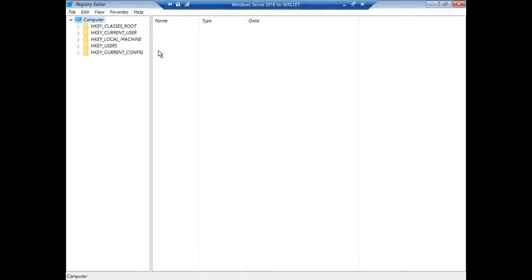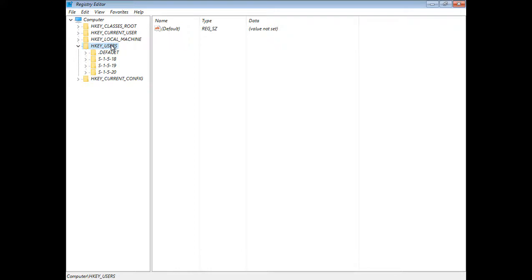All right, so we're in the registry program, but we're not actually in the registry itself, so we need to open that up. So let's go to HKEY_USERS. You can also go to Local Machine. You can go to Current User. There's various different keys that you can choose. But I'm going to expand HKEY_USERS, and this is also the place you want to go in case you have this virus issue. This is a potential fix for that.